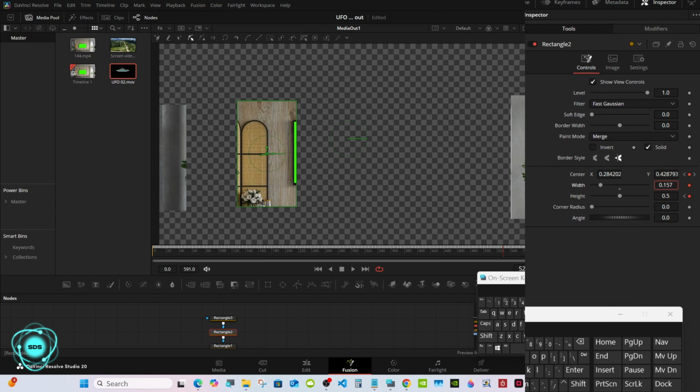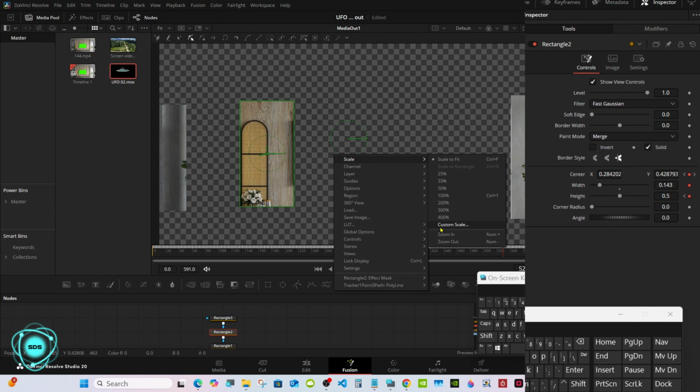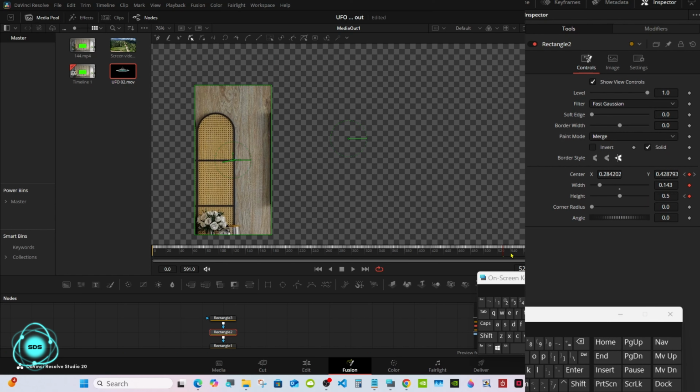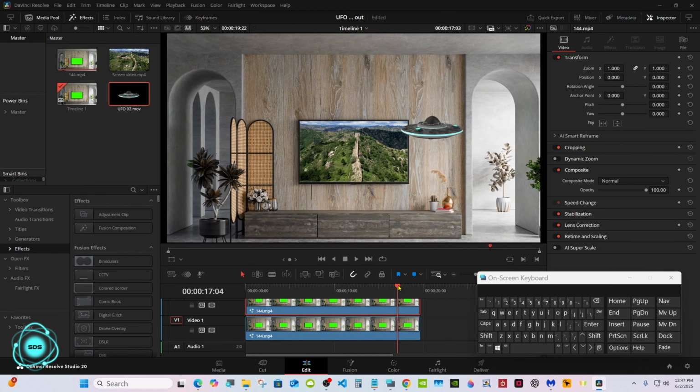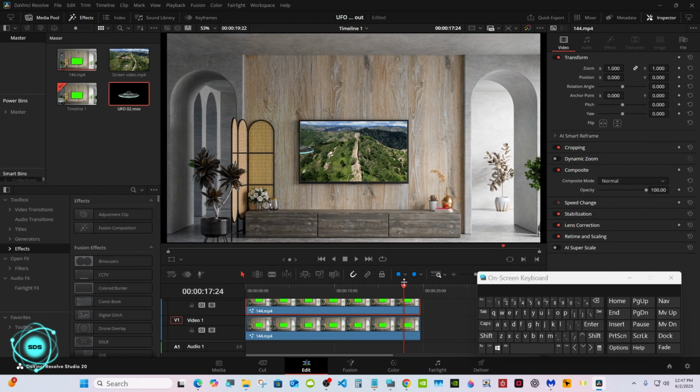We're going to use that. Here's where you're going to want to spend a little time. For the sake of the tutorial, I might not spend that much time on it. Then advance a little bit. We start seeing the green on the screen. Let's see how it looks. Looks pretty convincing.